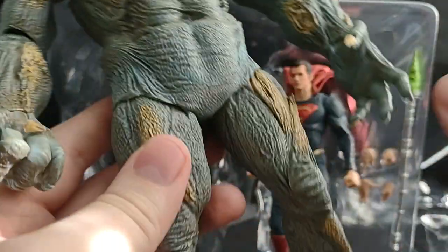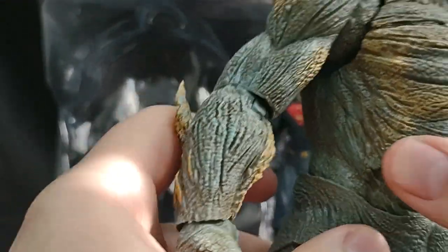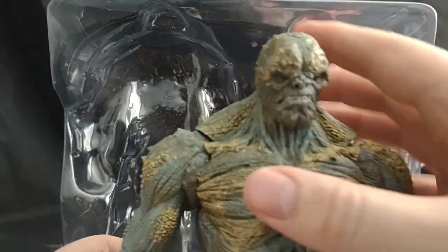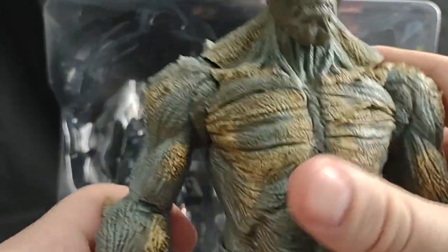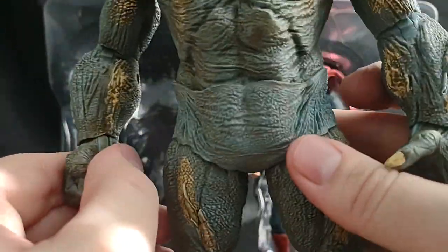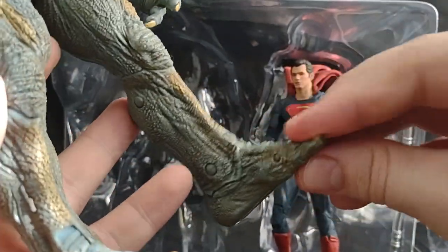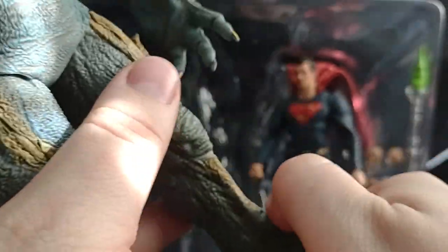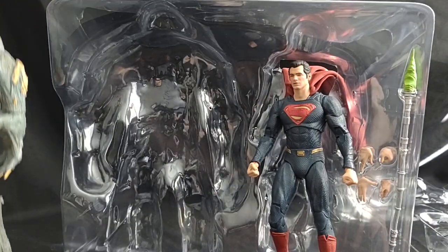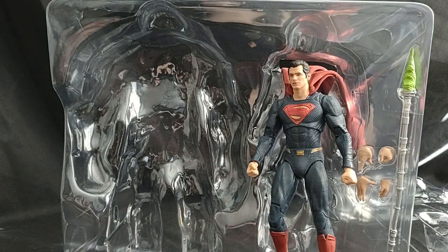Because he's so big, he's got single-jointed knees and single-jointed elbows. It's not very posable. He moves his head, although that noise is kind of concerning. He can move his arms up and down. Oh man, I do not like those noises. He's got one open hand, one closed hand, and they can rotate. He's got the toe movement. He just goes up and down with the ankle. Pretty much not posable. Not the most posable figure. So we'll just put the stand on and move him off to the side and look at Cal.